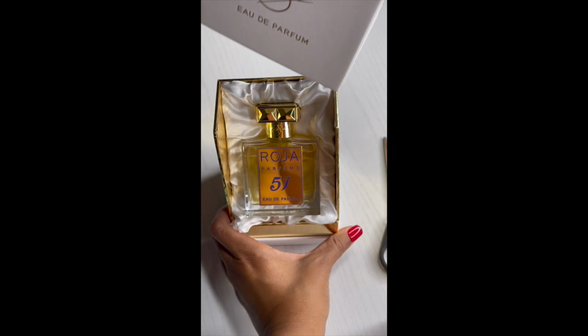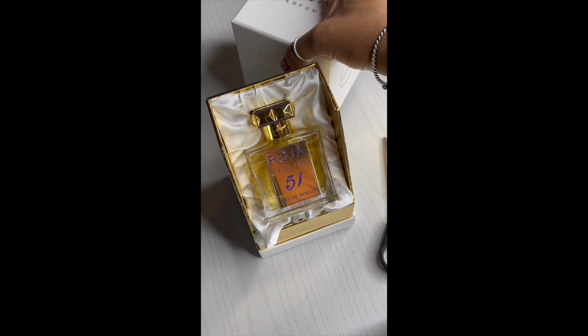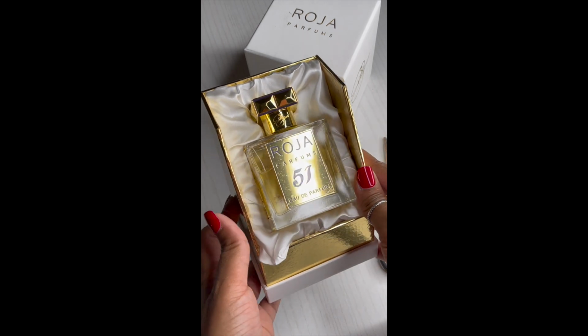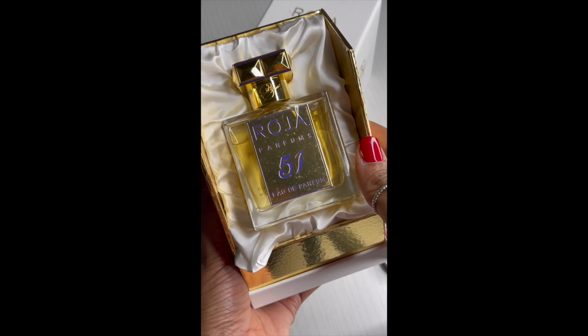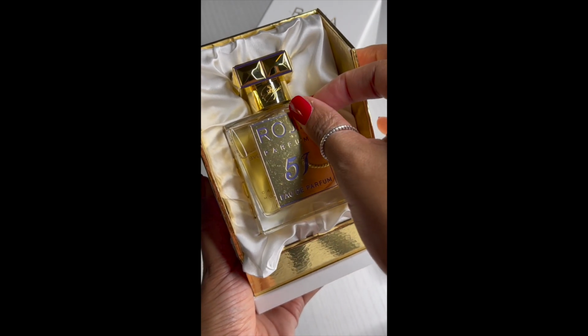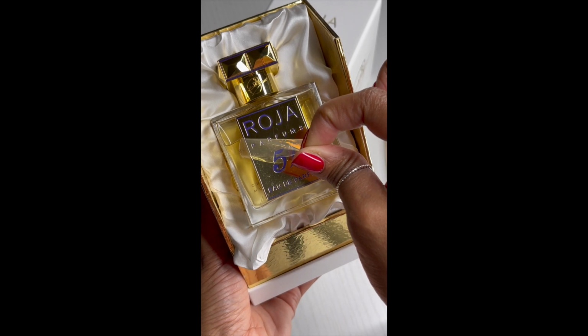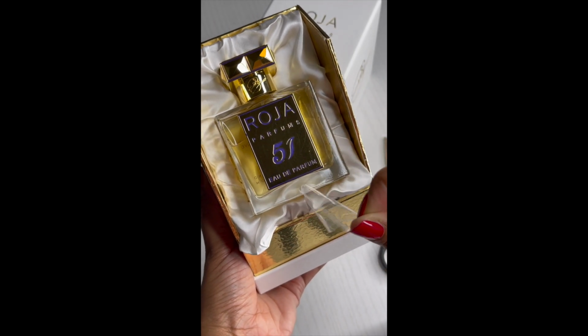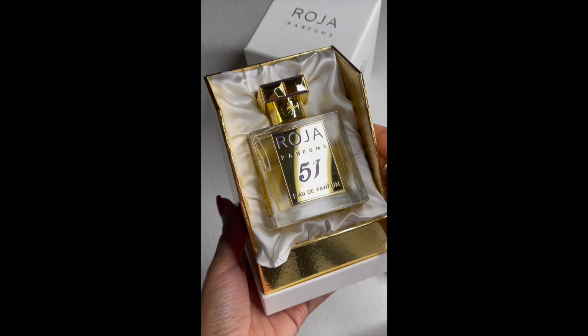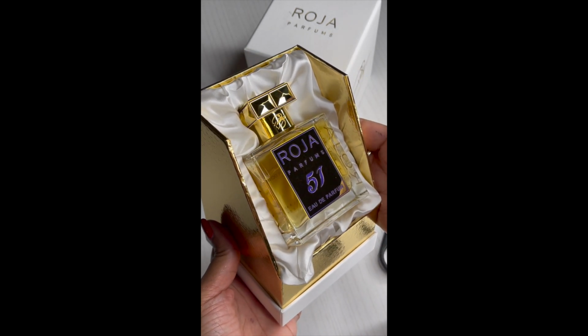Ooh, look at this. Look how beautiful this is, y'all. Oh my goodness. Look at this. Oh, it has a piece of plastic here. Oh, wow. Oh my goodness. Look at this. This is beautiful.